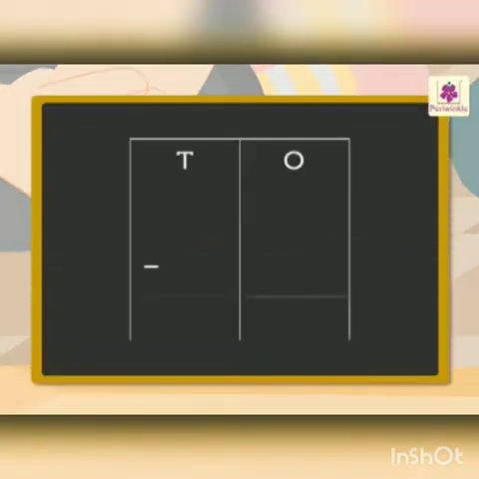Now, instead of removing the cherries, we can subtract the numbers directly. Let's see how. Write the numbers 68 and 16 in the place value chart, that is, in the ones and tens column. Now, first subtract the number 6 from 8 in the ones column. We get the number 2. Write the answer in the ones column.